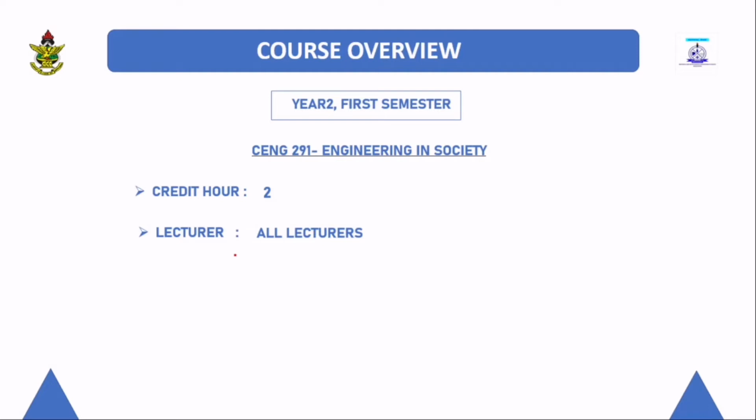And then at the end, you write an exam, which is MCQ. I don't know, it can be MCQ or written, which is 50 marks, added to your project work, which is 50 marks, to give you a score of 100%. And note this, with this course, there's no mid-sem. You're not going to write mid-sem for this course.